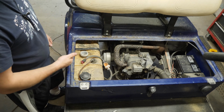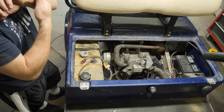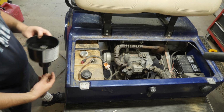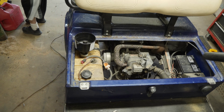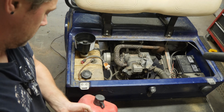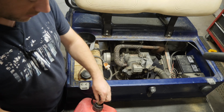So we'll fill it up with some ethanol-free fuel, a full 5 gallons, which I have here. Basically the same fuel I was sucking out of that gas tank I have will go in here. Okay, plop that right there. Apparently these are supposed to be really good funnels. I've been using this one for years, so I've had no trouble. 5 gallons of ethanol-free fuel.